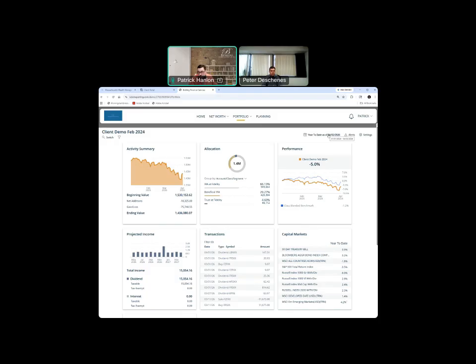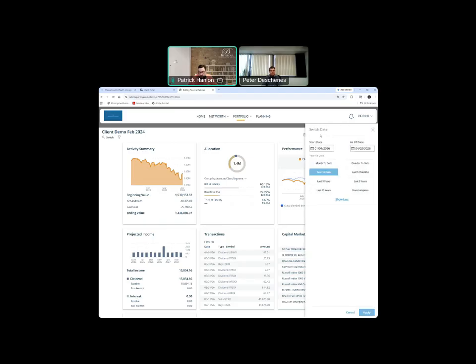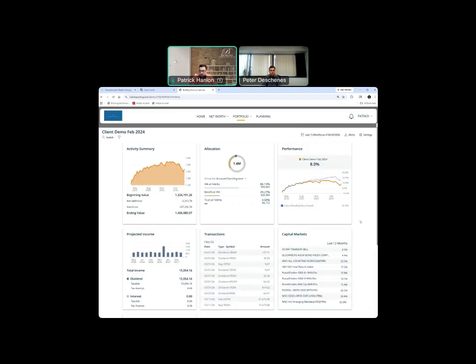That becomes more of a talking point as we look at either the activity summary or the performance, but that's one spot where, if you're looking to hone in on that particular topic, you might want to see some of that. So I'll go through each of these cards right here, just so that we can get a little further information about each of them.